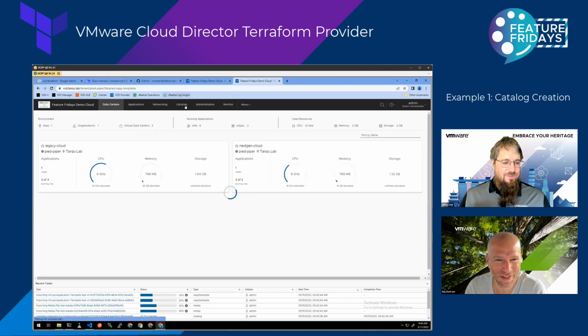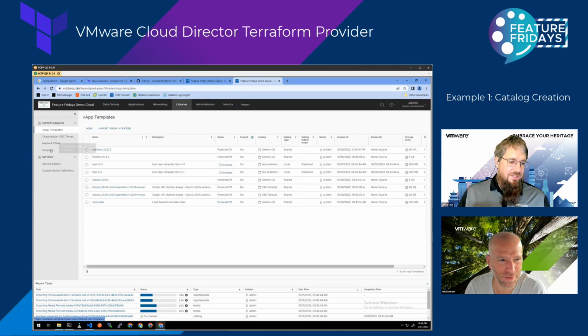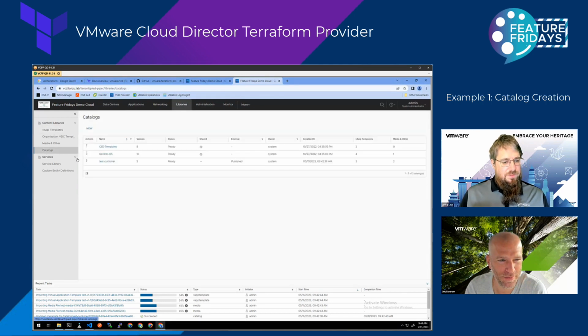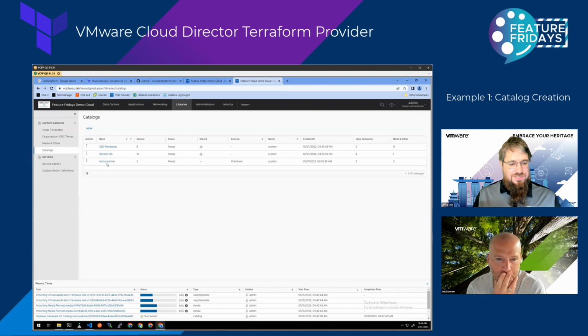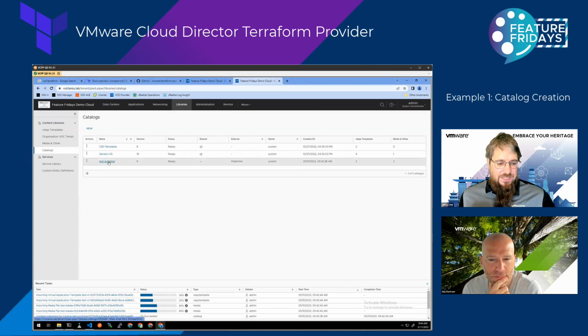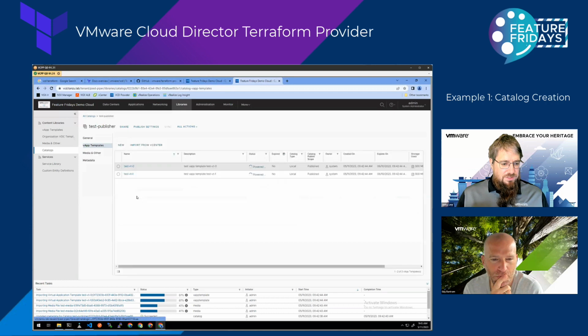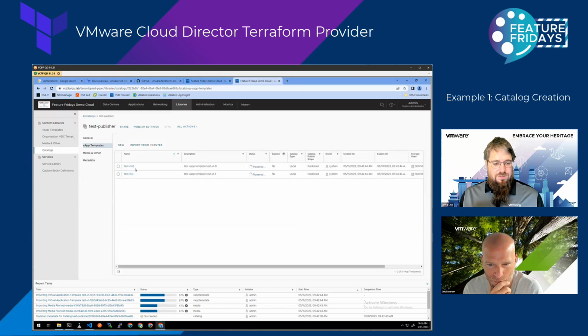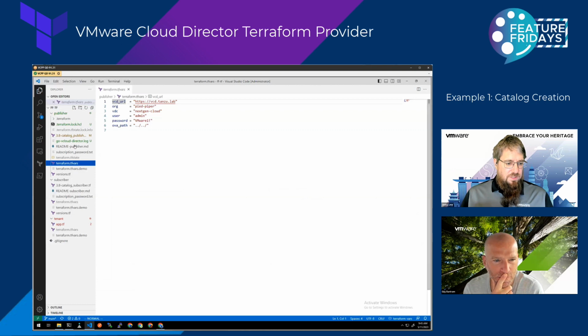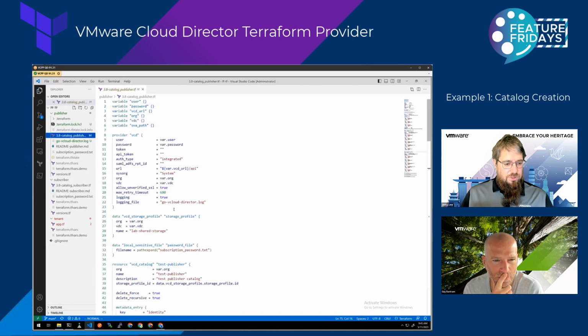Okay, switching over to libraries. And then we get into catalogs, and you can already see here, there's a test publisher catalog. That's the one that we created through Terraform. In here, I'm not sure if it shows the items already. It shows them, so they get counted through. So that's test 1011. That's the stuff that's being created as part of the Terraform file for the publisher.